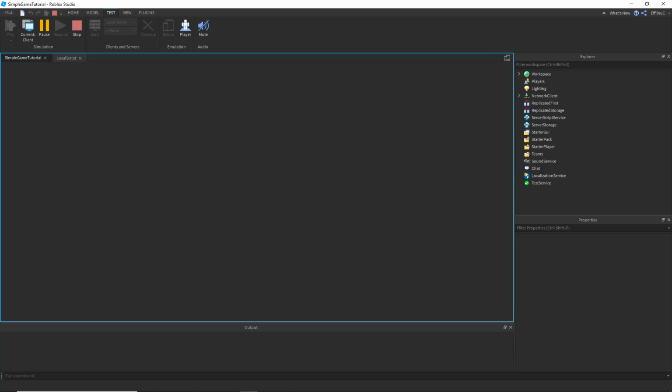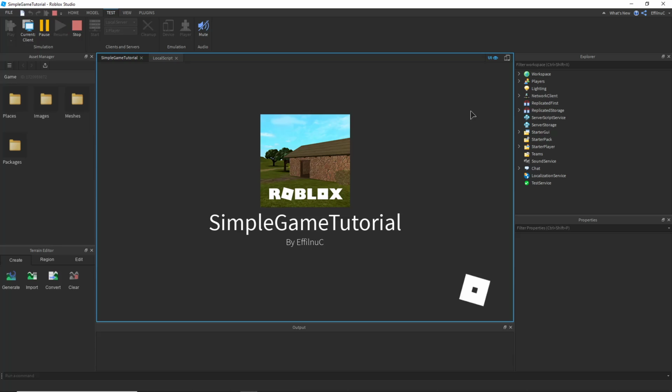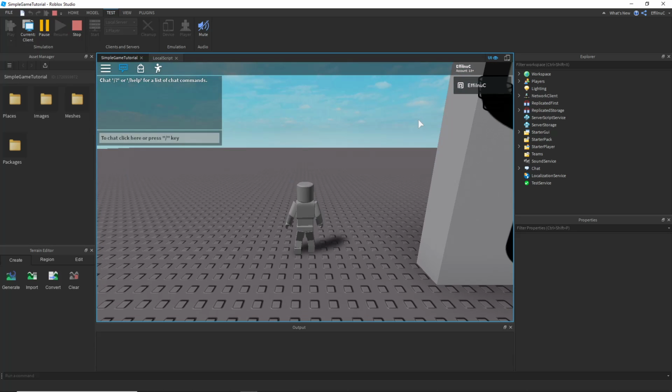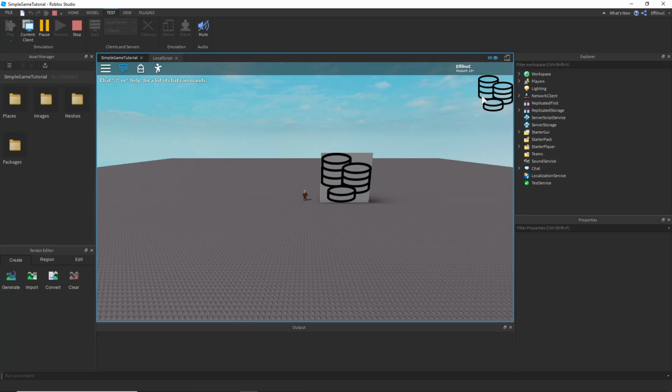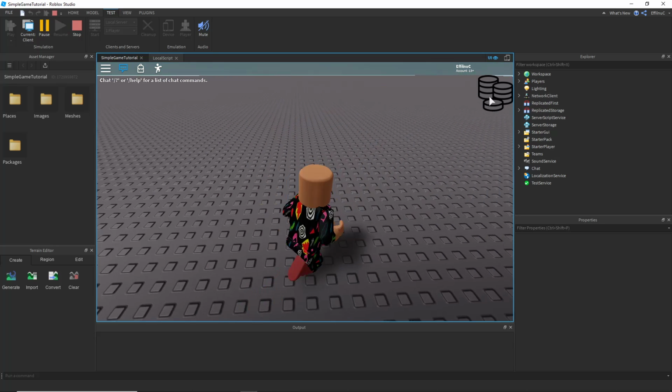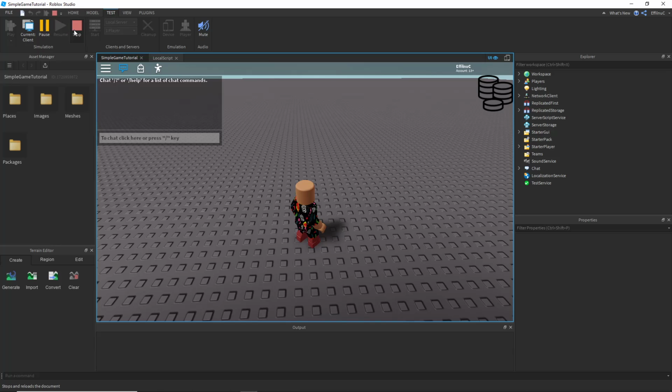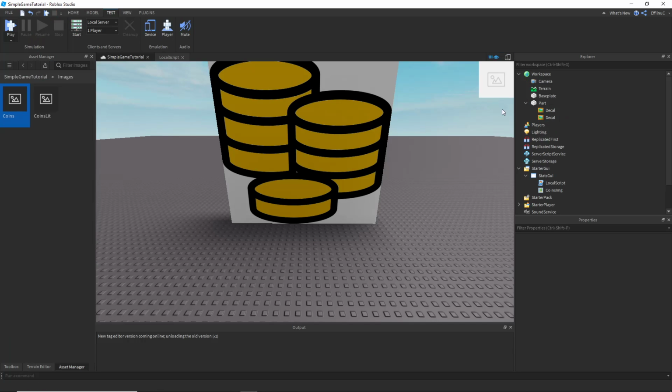Okay, so now you'll see it should show the coins image at the top right. Okay, there we go. As you can see, it shows us the unlit version of the coins. Now it does look a little bit out of shape at the moment, but we are going to be fixing all of that in future episodes. This is just an example of the physical world and the UI world of Roblox.